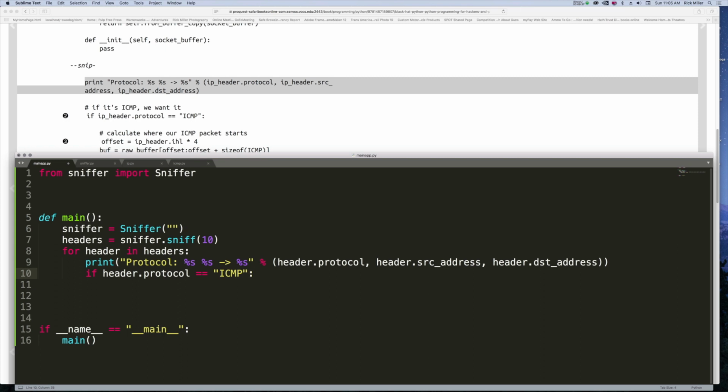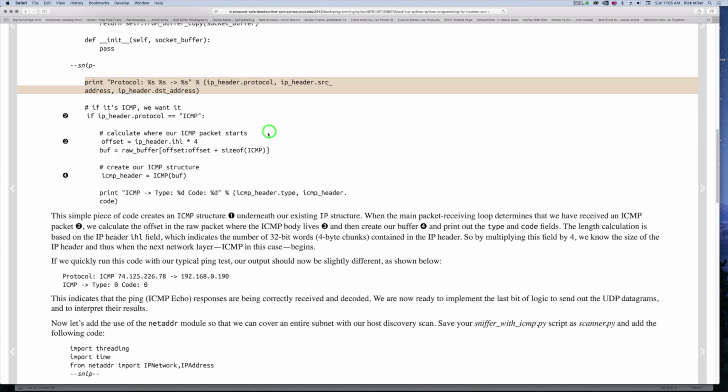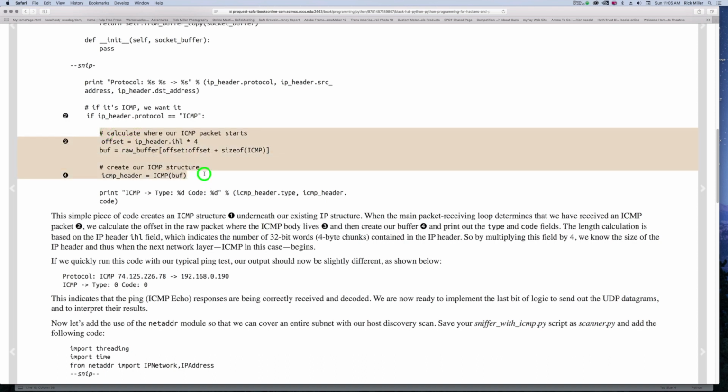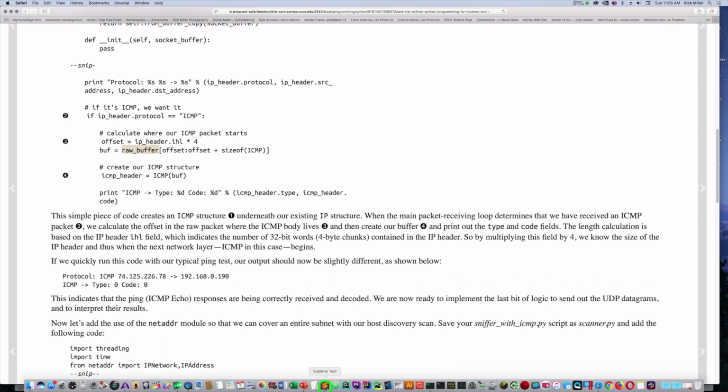Okay, so if that's the case, now the question becomes, how do we calculate this, right? Where do we put this code? So what we need is, we're going to have to create this offset. This is going to go into the sniffer class, but it's got to go into a new method, right? The question is, we have this variable defined in the sniff method. So let's go take a look at that, and you'll see what I'm talking about.